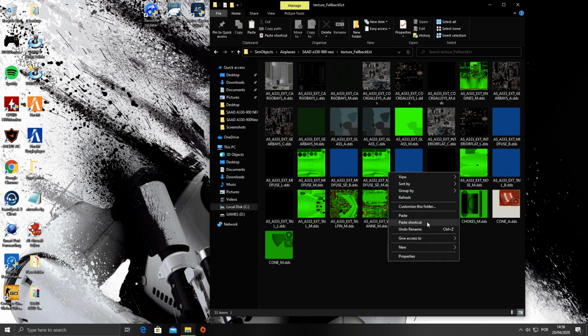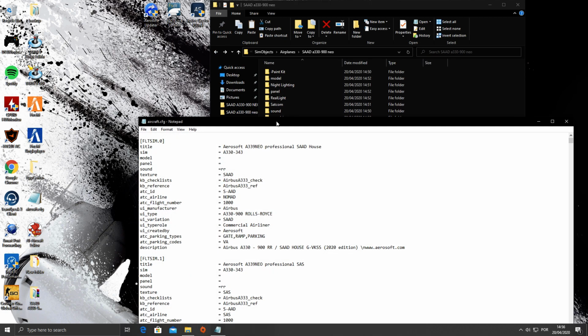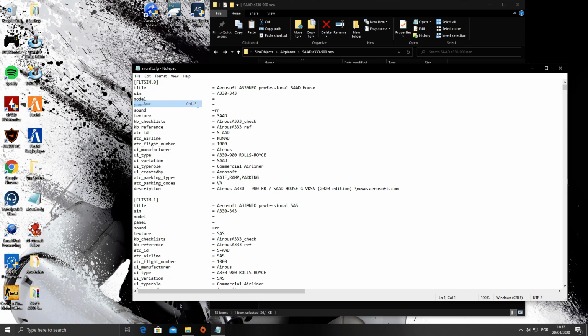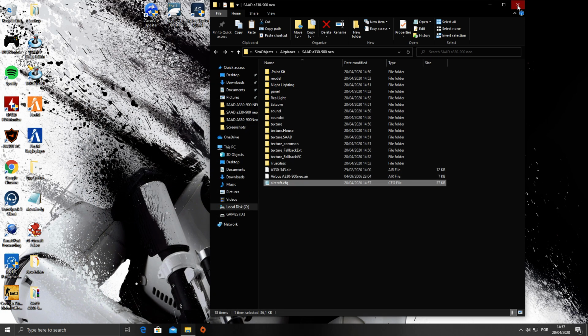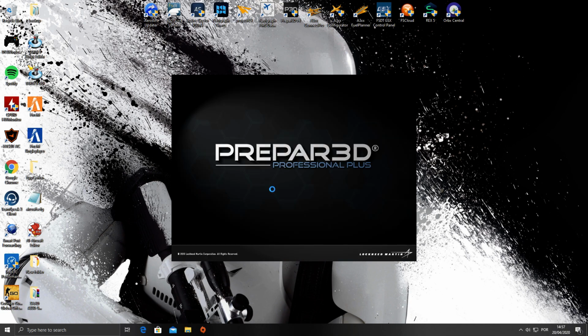Okay, we're going to paste it, and on the aircraft.cfg we already have the entry for the texture that we want, so save. Now you open Prepar3D, and it should be fixed now.